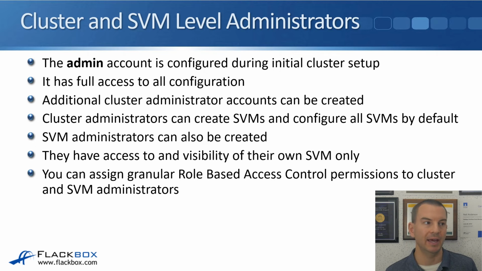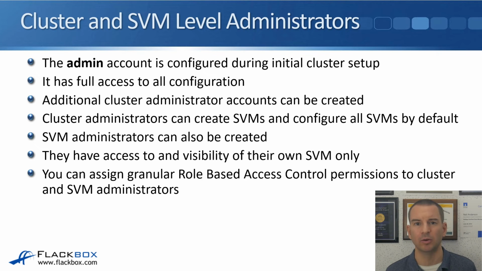So we could create an administrator for Department A and a separate administrator for Department B, and these are assigned at the SVM level. When you do that, the Department A administrator only sees the Department A SVM. They don't even know that the Department B SVM exists. And the same for the Department B administrator. They can see the Department B SVM. They've got no visibility of the Department A SVM.